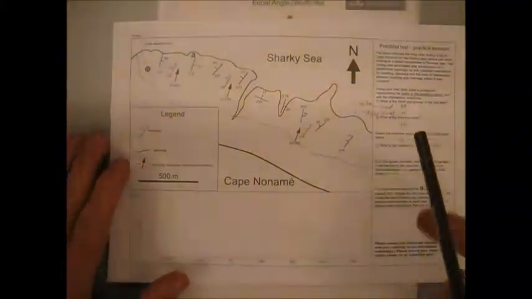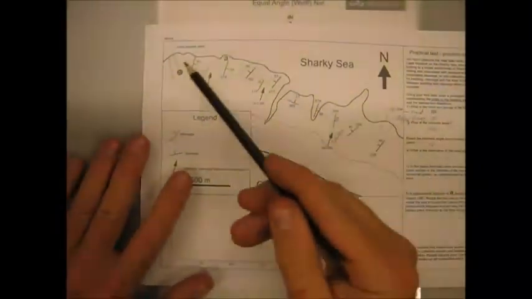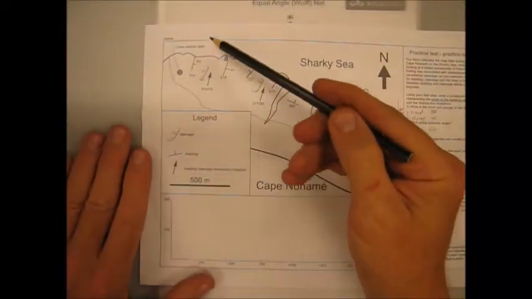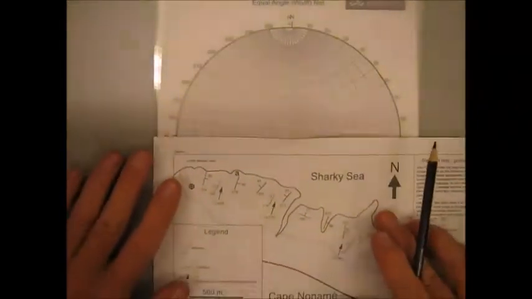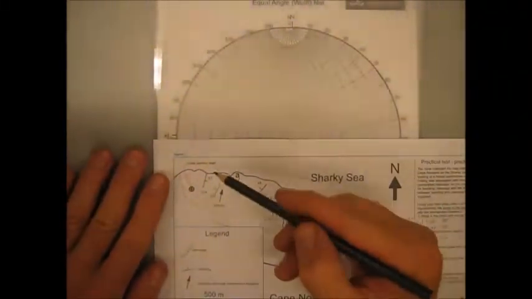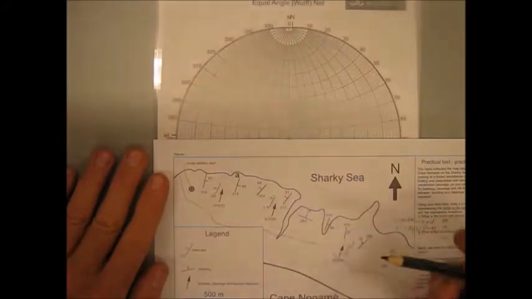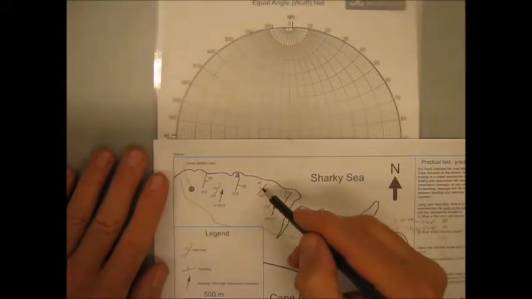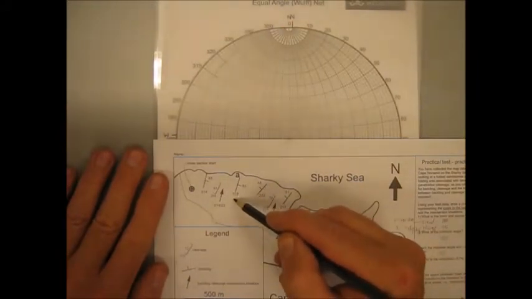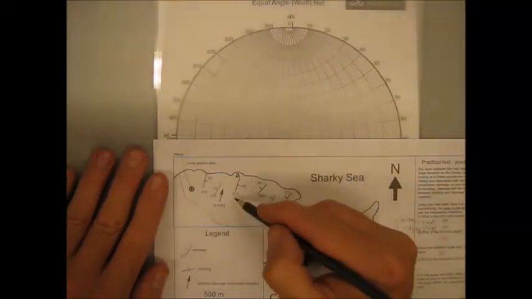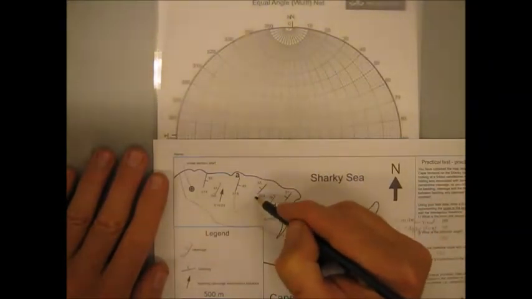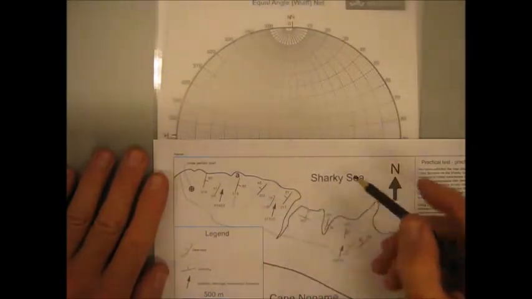Right, so we've got a bunch of bedding data. Okay, so you can see if I look at this map that we have beds that are dipping to the east and then they change to dipping to the west. So it's worthwhile just marking on the form of the fold. Okay, so I can put a form line there that just shows the form of the fold.